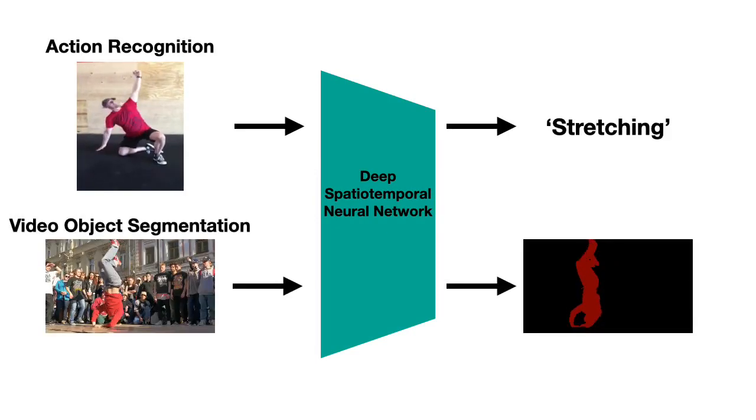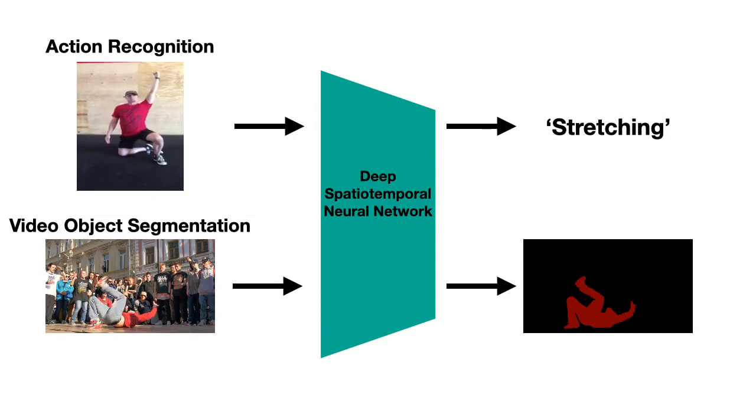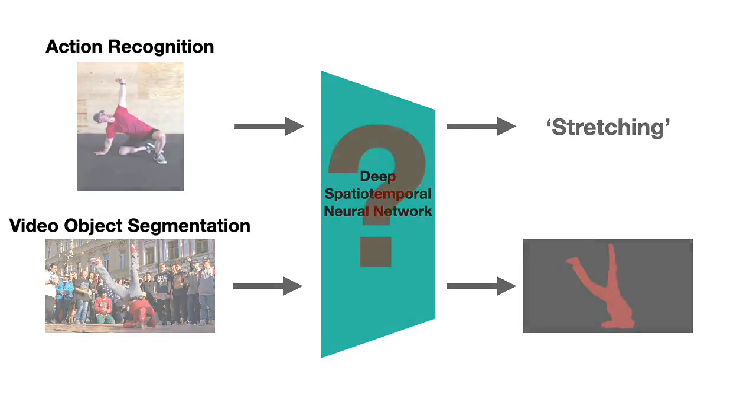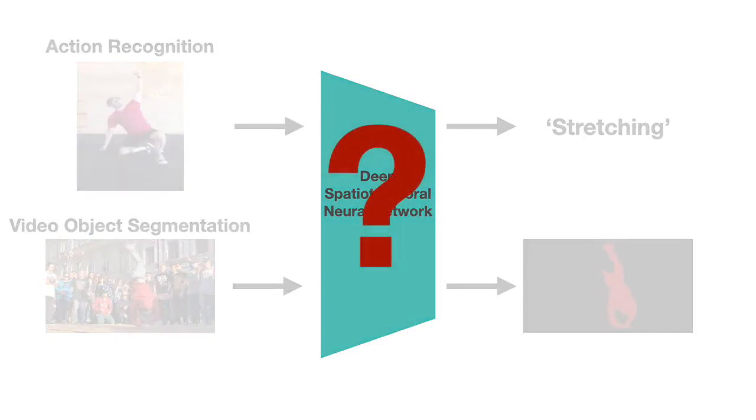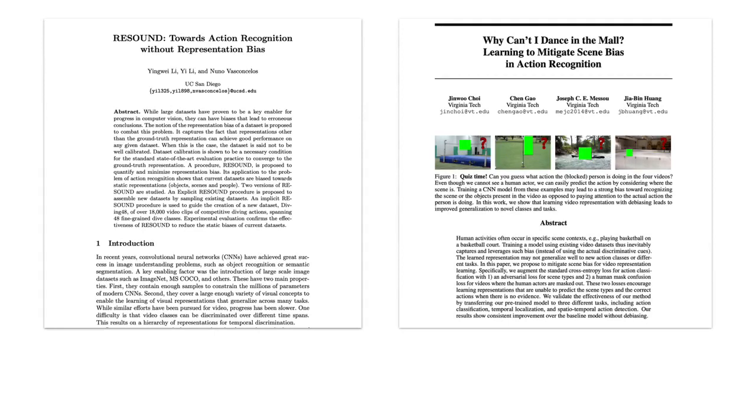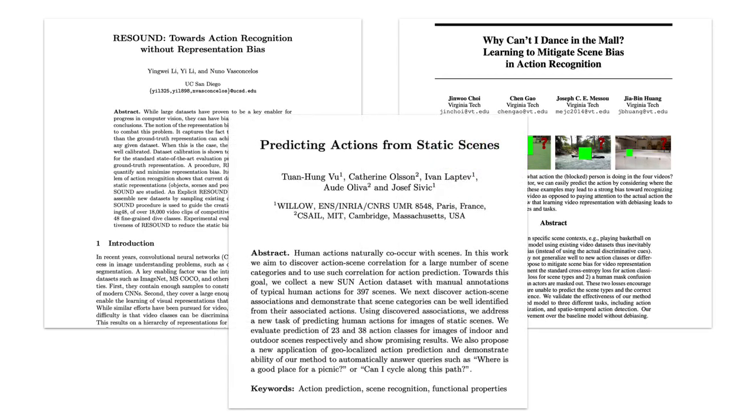Deep spatiotemporal models have been shown to be effective at various tasks such as action recognition and video object segmentation. However, there is a limited understanding of what information is captured by these models in their intermediate representations. For example, it's been shown in previous work that action recognition algorithms are biased towards appearance information, and strong performance on certain benchmarks can be achieved using only a single frame.